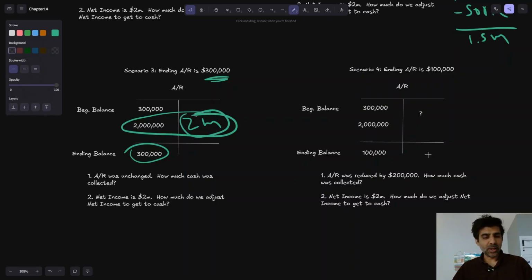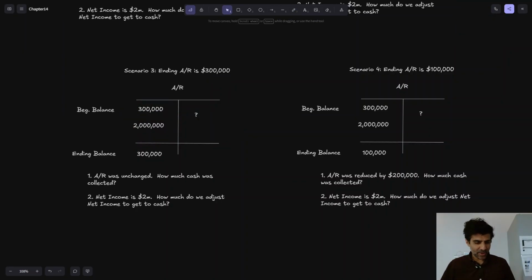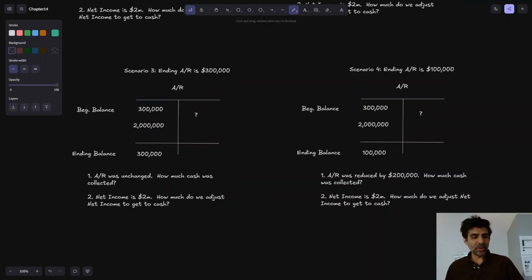Now, again, the amounts are the same, but this 2 million is including collections from here and from here. Okay, so conceptually, to think about how the adjustment works, you can just think about it like, okay, well, I had 2 million in credit sales and I collected 2 million. So I don't need to adjust my net income for the period. But really, this 2 million is total from this.